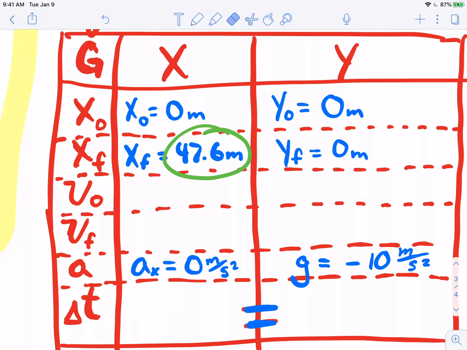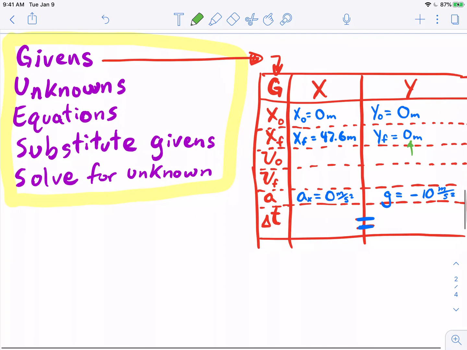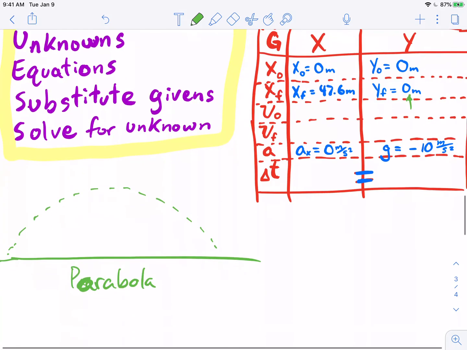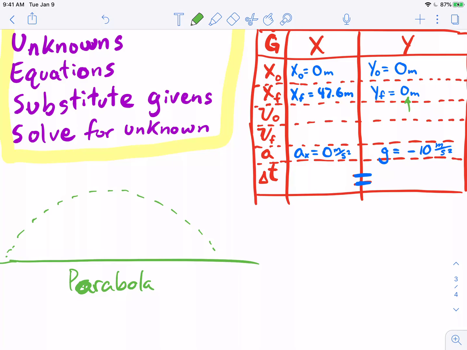Okay, let's get rid of that. So for now, what would you do if you wanted to use the maximum height here? Well, something that's really cool about projectiles is that, let's see, this is the flight path of R2, right? There's the flight path. We're going to draw a parabola. Wow, parabola. Okay, and this path is the trajectory.